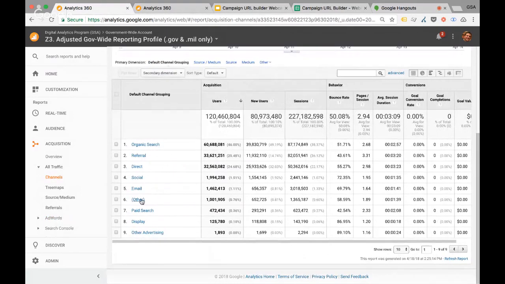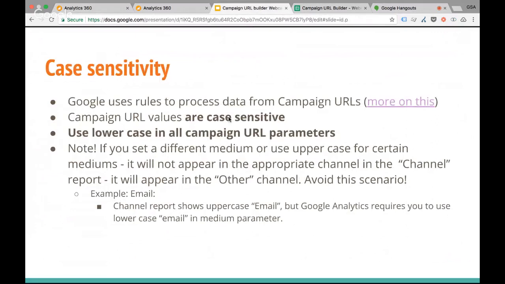It will actually appear in the other channel. So you can see why case sensitivity is so important and why it's so important to have a consistent tagging strategy in place so that you avoid situations as confusing as this. So long story short, the DAP team advises you to use lowercase in all campaign URL parameters.